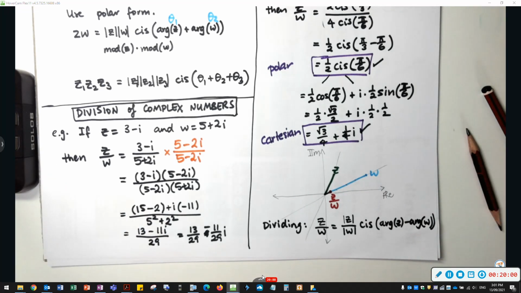Definitely use polar form. Don't use Cartesian form. Only use Cartesian form for adding and subtracting. And learn how to convert between the two forms. You need to readily be able to do this quickly without too much effort, and use your understanding of trigonometry and vectors to help you do this process quickly.